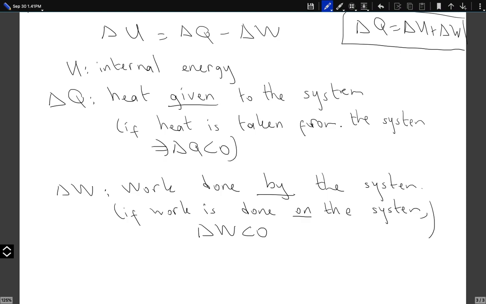Internal energy is usually defined as the energy of the system in its rest frame. If you are at rest, there is still some energy. And this energy is due to the kinetic motion of the particles making you, plus their potential energies: the potential energy due to the other particles in you, plus the potential energy due to the external force, external potentials. But your overall translational energy is not included in this delta U.